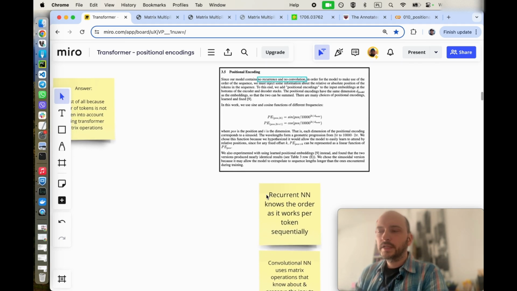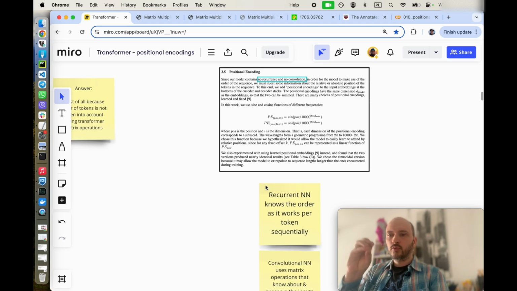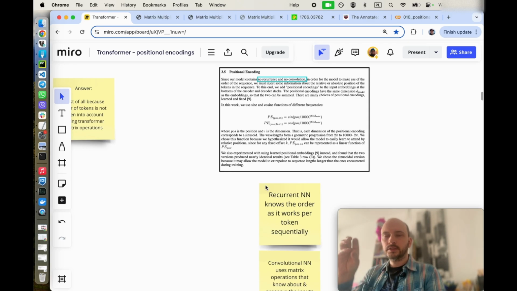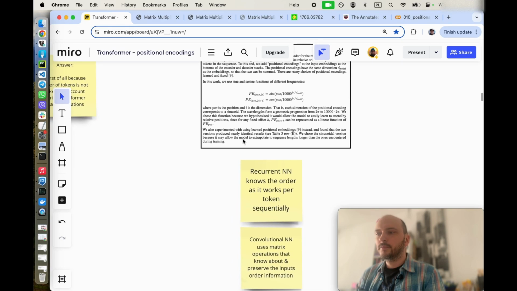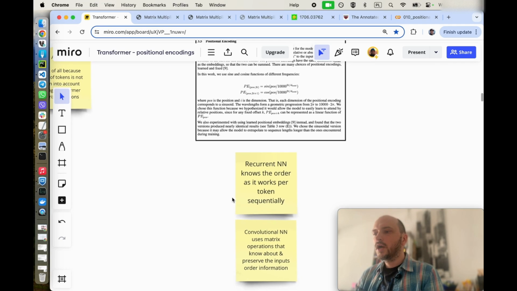It's quite obvious that recurrent neural networks take care of order just because they process token by token, right? So they process one token, produce some vector, then they process the next token, produce some vector. And this sequential processing already takes care of the order. And convolutional neural networks, as the authors say in the paper, have a kernel that is position aware. So the kernel applies the first number to the first token in the window, the second number to the second, the third to the third. So it's also quite obvious how convolutional neural networks take care of position.